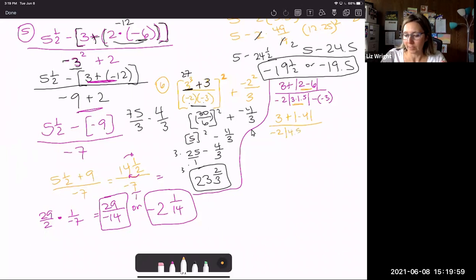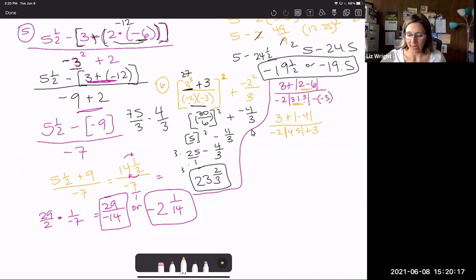If that didn't make sense, you're welcome to use your calculator too. But I was splitting it up. What's 3 times 1 and then 3 times 1/2? Add them together. That should give you your 4 1/2. And then what else am I missing? Oh, I got to add my 3. So minus the negative is going to be +3.